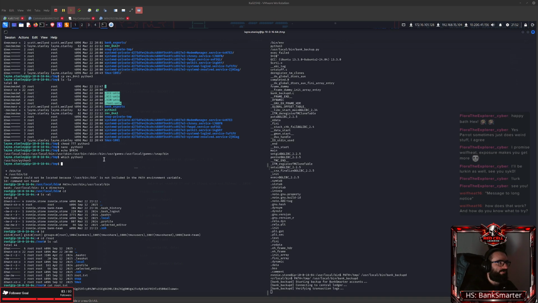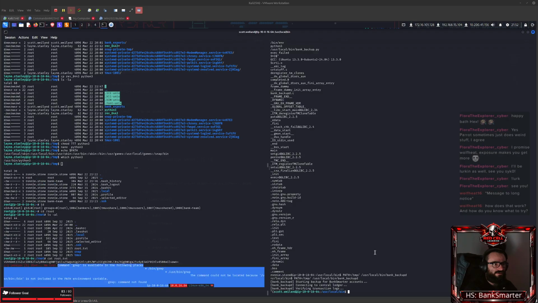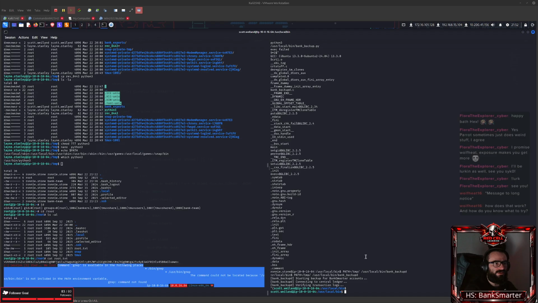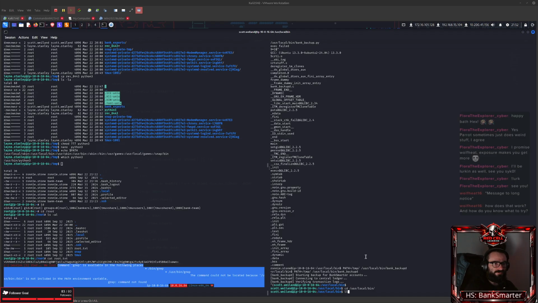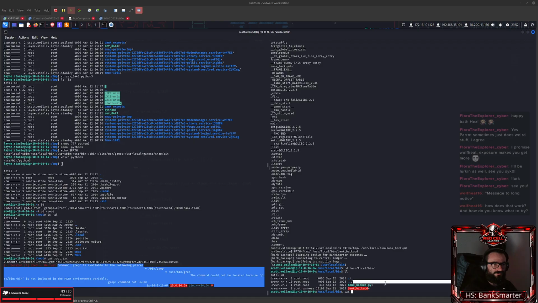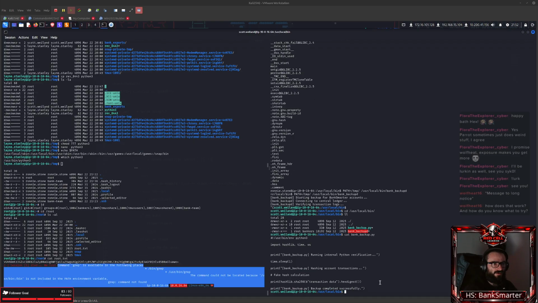Now, let's close that. No, that closed my process. Doesn't matter, we can open that again. User local bin. When you create a Python file or a bash script, this tells the operating system what to execute.